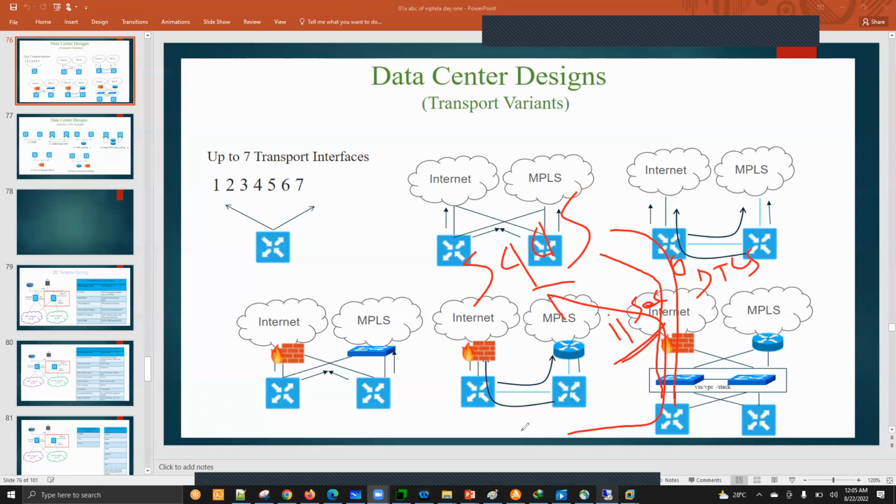Okay, the IPsec concept is this: as long as you have IP reachability, you can form an IPsec tunnel. Initially, IPsec needed some sort of protocol, but nowadays I don't think it requires any protocol to form an IPsec tunnel. If you have IP reachability, they can negotiate their phases and form the IPsec tunnel. In between, it could be over the internet, MPLS, BGP, whatever.